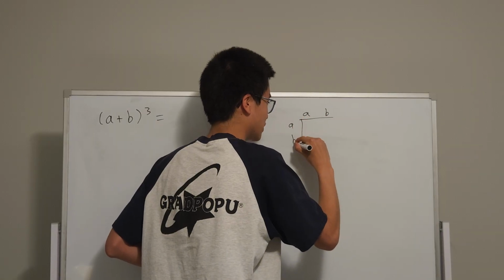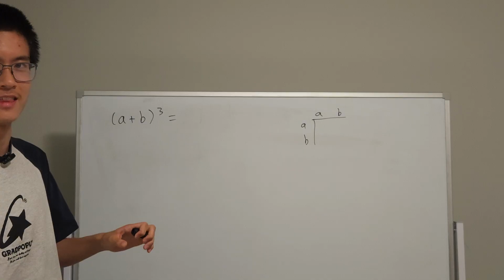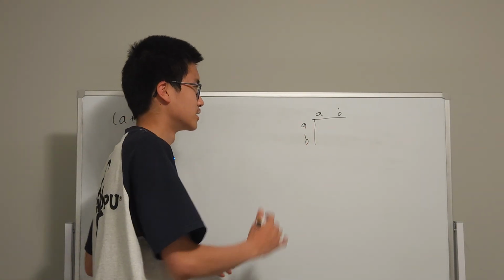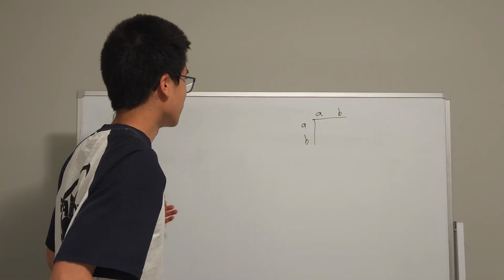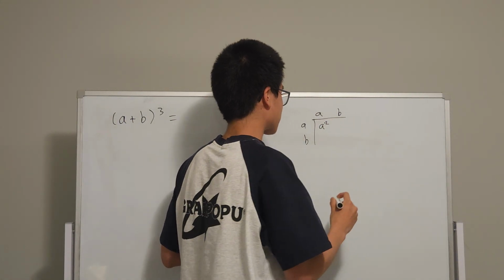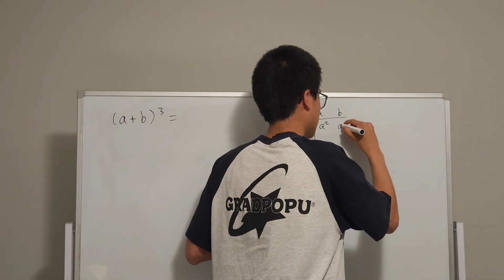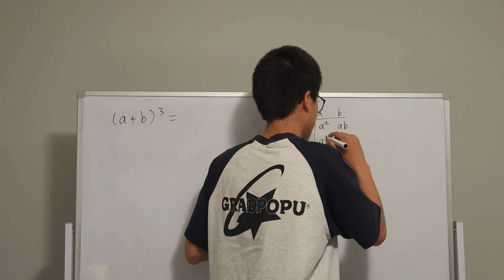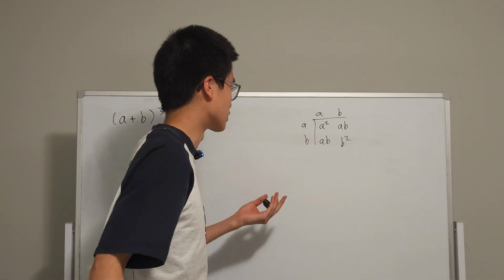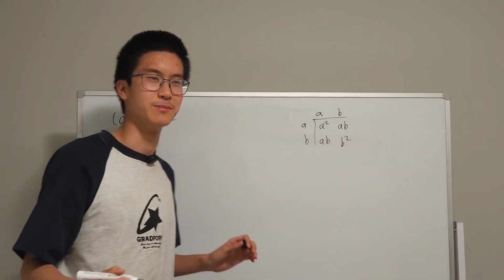So basically what I'm doing first is expanding (a + b)^2. And then I'll be multiplying whatever I have over here by a + b. So what does this equal? Well, first we choose an a and an a, so this will be a squared. From here, we're producing an ab term, right? So a times b is ab, this will be ab, and b squared. And after this, you just add your results together, and at the end you get a squared plus 2ab plus b squared.